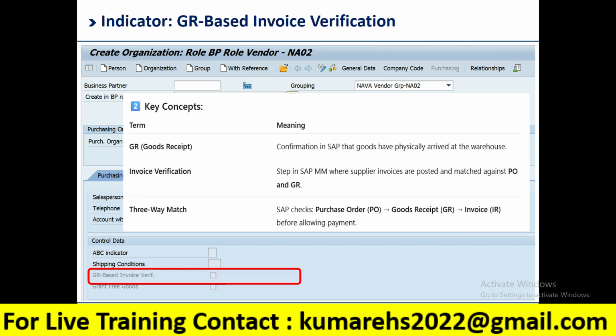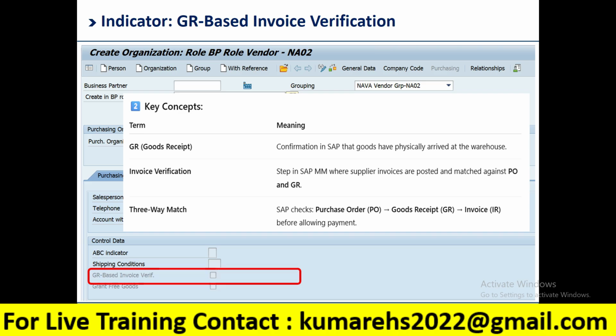The definition: GR-based invoice verification means that the invoice from the supplier can only be posted after the corresponding goods receipt is recorded. This ensures the payment is made only for goods actually received. Indicator: this is usually a checkbox or field in SAP that signals the system to enforce GR-based invoice verification.